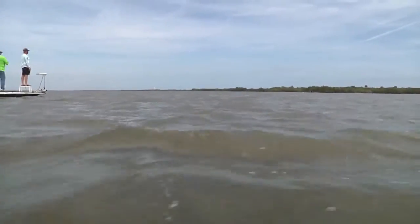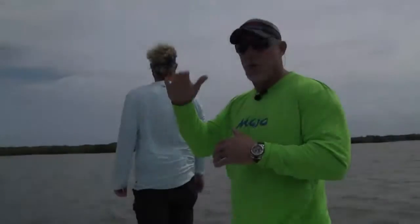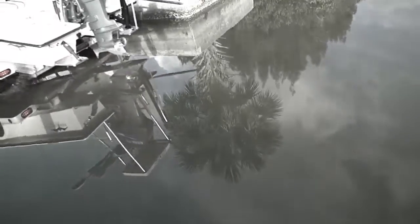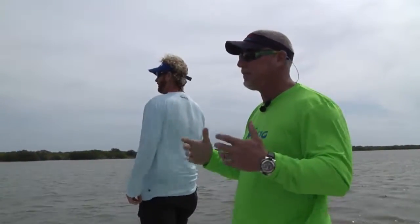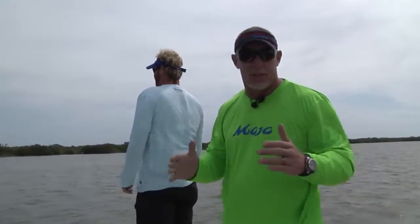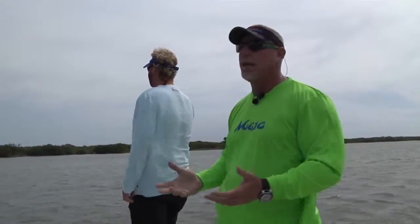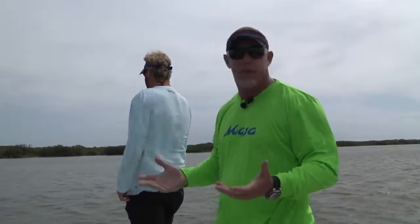It's really interesting when you come over here and fish the Mosquito Lagoon area. There's no tidal flow in the lagoon. The wind has really picked up today. It was glass calm when we first launched the boat, and it's picked up steady. Now we've got probably a 15-knot wind out of the south. This would drive me nuts at home, where we don't like to fish the wind as much, but I've got good tidal movement. Here they don't have tidal movement, so they like the wind because the wind pushes the water around. That gets things moving, makes the fish more active.